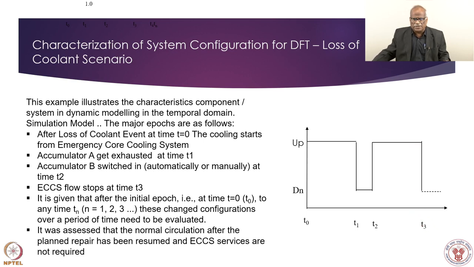This you can say the notion of time is after a very, very long period, because in the reactor, the coolant system is required as long as there is a significant potential of heat. But after the plant is shut down, within say a few seconds, the heat capacity of the plant in shutdown mode comes to less than 5% and further lower. So you can say the second accumulator, when it failed it went out of service, it was not even required. So that is the situation. So this is the dynamic modeling of availability of accumulator and how ECCS up and down situation has been dynamically captured. It was just a hypothetical example, just for communicating how to build a fault tree.